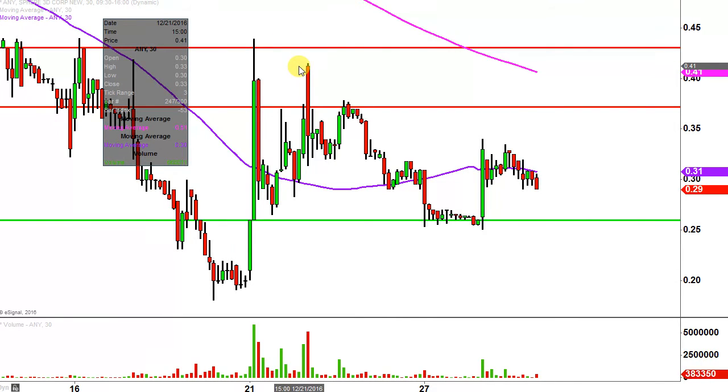I have done this analysis before in the past, so that's where these red and green lines are coming from. But the cool thing about my chart provider, eSignal, is that whenever I put up lines, no matter how much later I come back and look at the chart, the lines are still there. So for those of you that maybe remember the previous videos that I've done on this one, hopefully these lines all make sense and you remember me putting them where I did. But just want to get some things updated here.